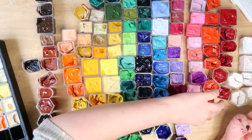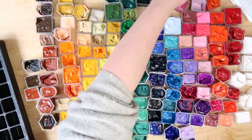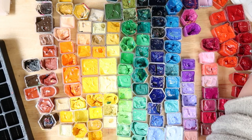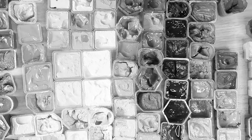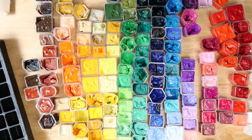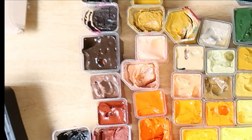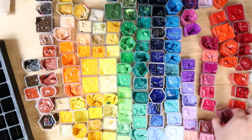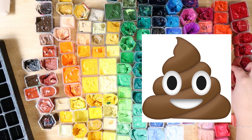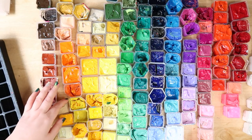I wanted to create this in a rainbow-coloured placement, but as I was laying things down I realised I didn't have much desk space and needed to figure out light to dark. I also realised it's not actually in rainbow order — rainbows go red, orange, yellow, green, blue, indigo, then violet. I went red, purples, blues, greens, yellowy orange, then brown. I don't use the brown in the end because, honestly, brown is an ugly colour and I didn't want it on my rainbow painting.